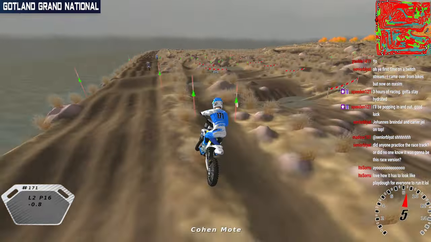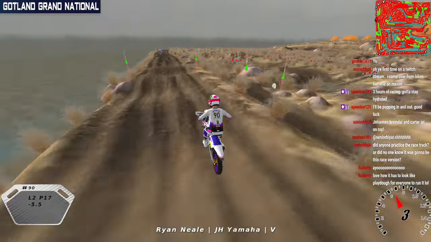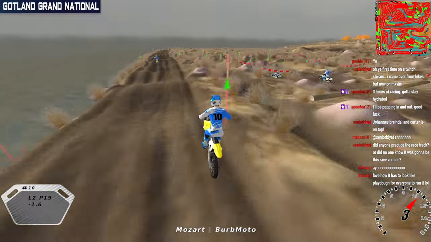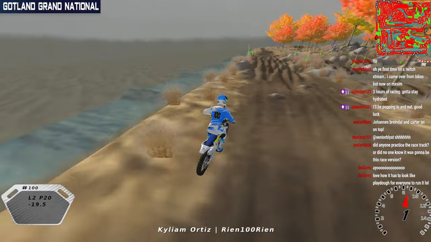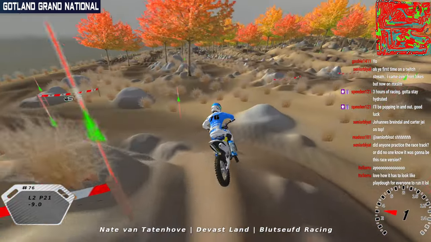While Cohen Mote launches onto a rock, he almost ends up going backwards on the track right there. You've got Ryan Neal, Anton Carlson, Mozart, who is the one actually putting on this event, and Killiam Ortiz in the top 20, but position doesn't really matter for these guys right now because there are no points up for grabs. It's really just where you finish in this race.